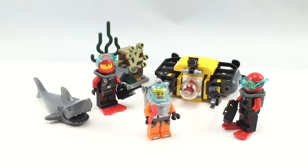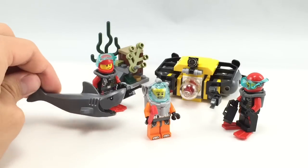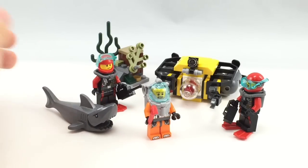And then instead of including a fourth minifigure, they just include this little shark right here, which is the cheapest way to get this new shark. So that's a plus in my book. So I will rate this set a B+. A very good set, and I do recommend you to get it to expand your city.